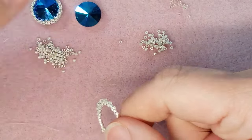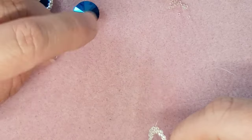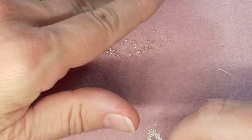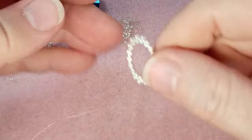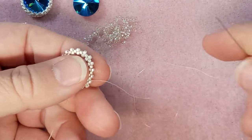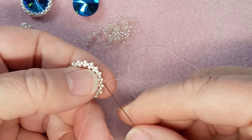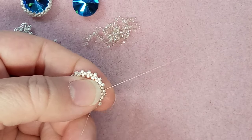Okay, so let's move those guys over. Don't need those anymore. These ones are a little harder to see. I apologize, but they look really amazing with these. Okay, so let's keep going. Pick up 15 and just put one in each of those slots. Like that.